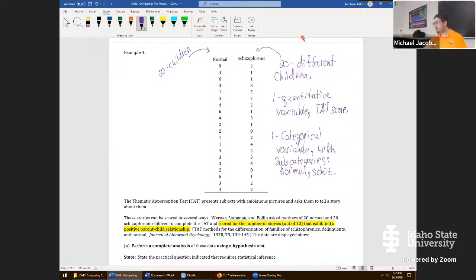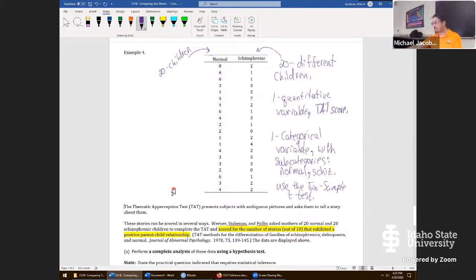So this implies we already use the two sample t-test. If you have one quantitative variable and one categorical variable with specifically two subcategories, this is the time we would use that test right here. If this categorical variable had three categories, maybe normal children, schizophrenic children, and maybe a third condition we were looking into, we couldn't use this at all. We would have to use the analysis of variance procedure, the so-called ANOVA. So this is a nice test in that we don't have to get so fancy with ANOVA, and we can still get really, really powerful conclusions out of this.